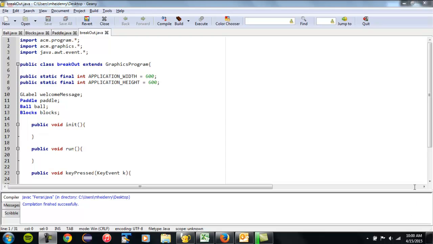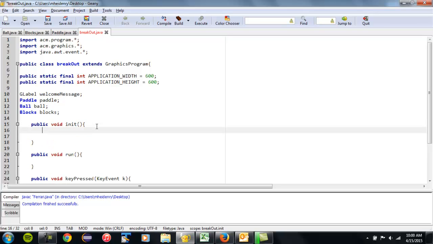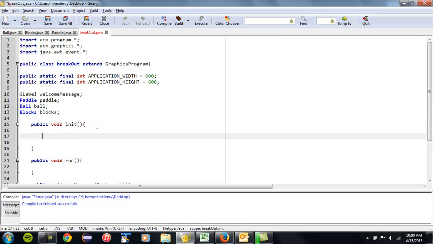Okay, for part two of our breakout program, once again we have our four classes, but we're in the main one, our breakout. And let's get a little work started in this. So at least the first thing we're going to do is create that welcome message. We can set that equal to a GLabel.